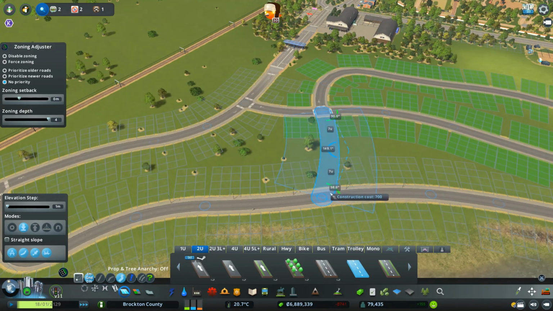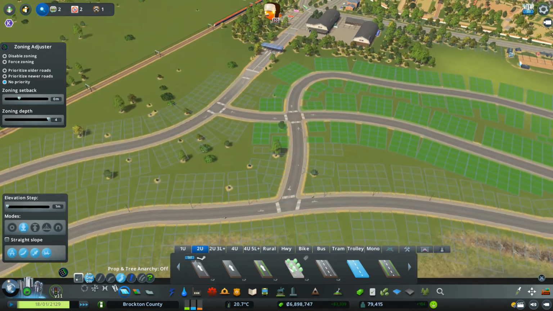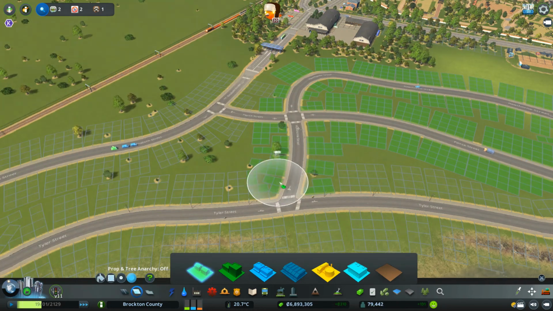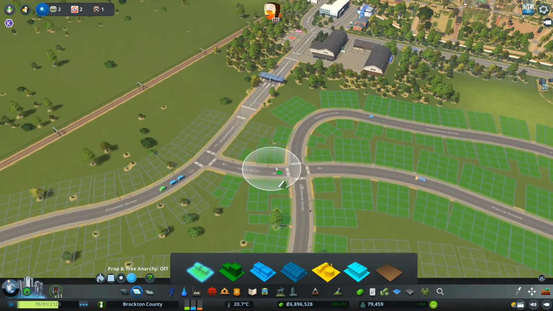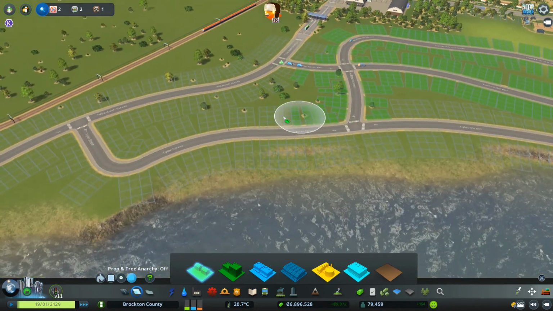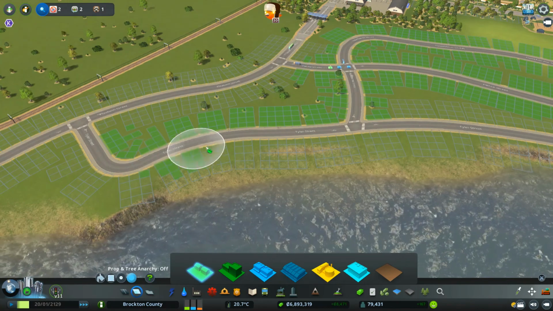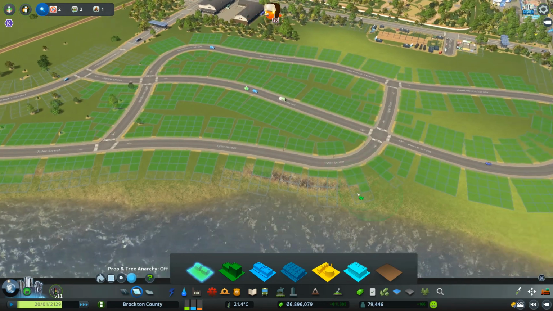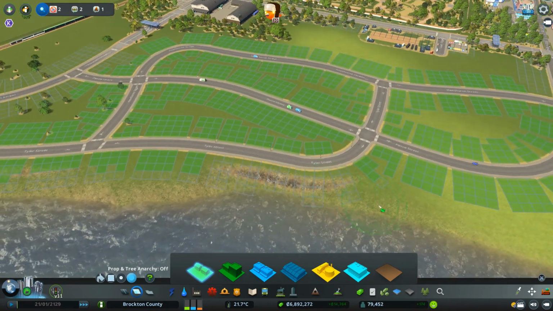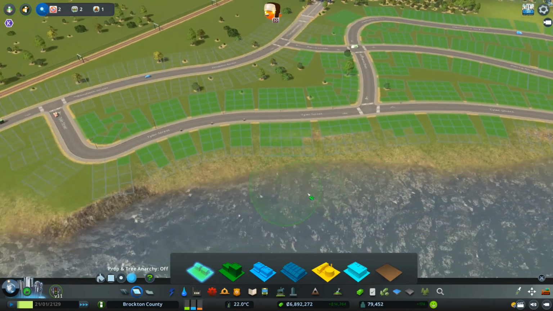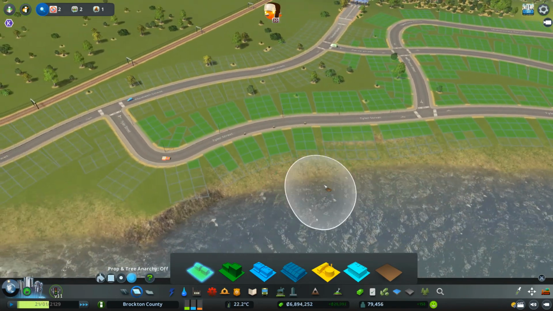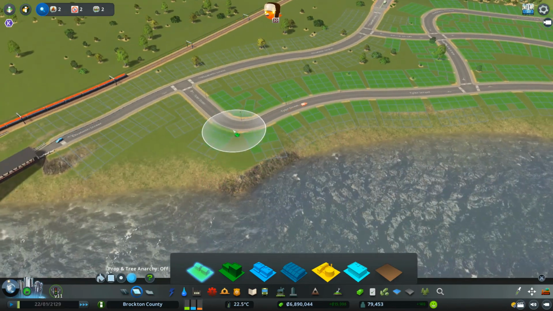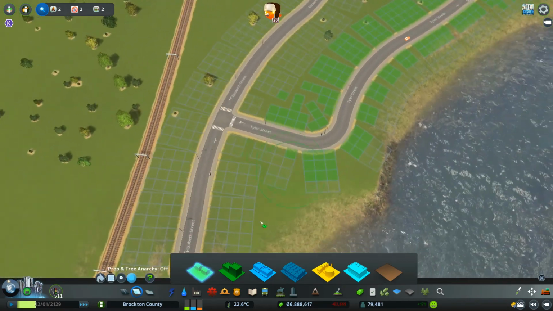And I guess we'll get another connection right through here. Okay, and then we'll look at just grabbing the big zoning thing here again, and we'll zone up all of this. Alright, and then we'll be a bit picky. I don't think we'll have housing right along this part. That's probably good. Let's take the houses back a bit. And I think we're probably good with that.